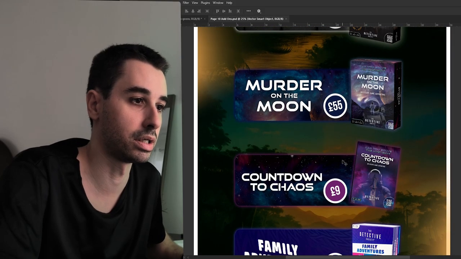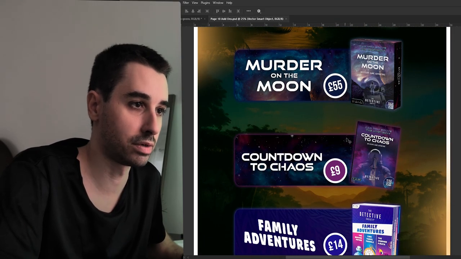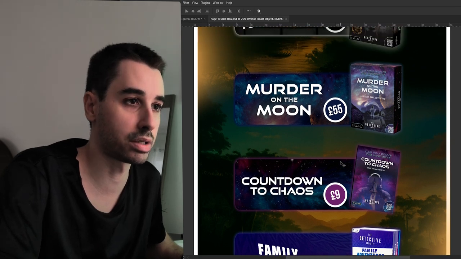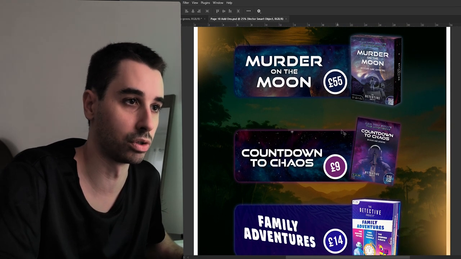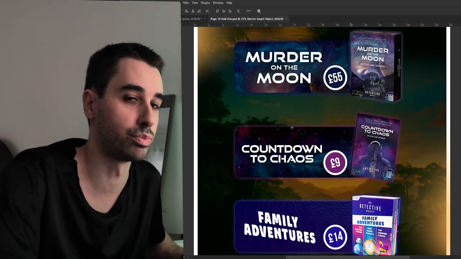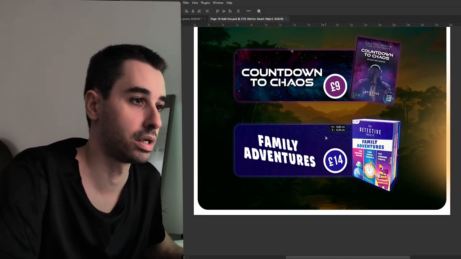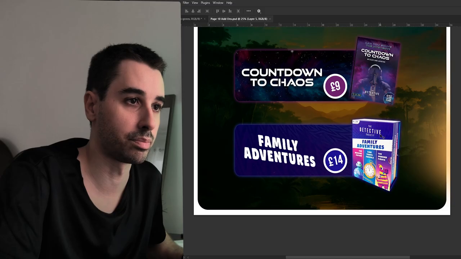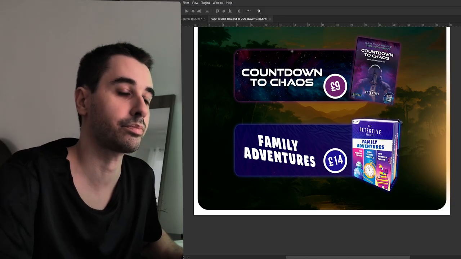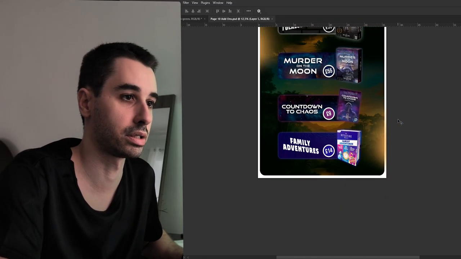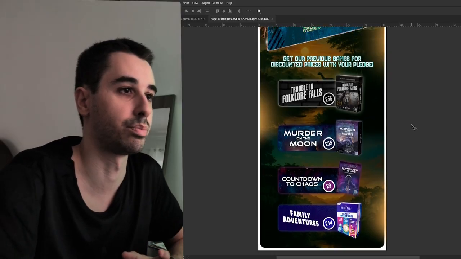So everything here is cohesive, every card here, even the colors of the glow, is all around the branding of the game itself. Here with the Family Adventures, with all of these patterns all around, everything is cohesive with the branding.